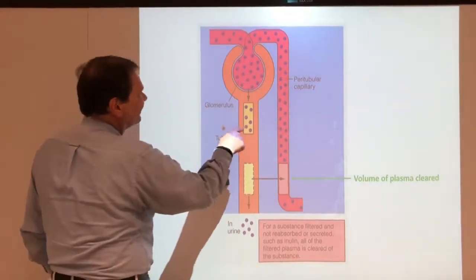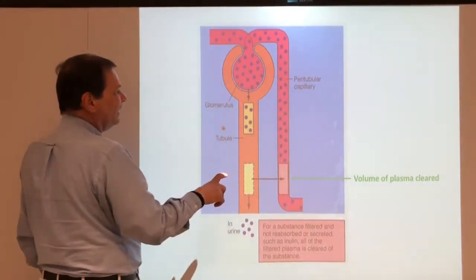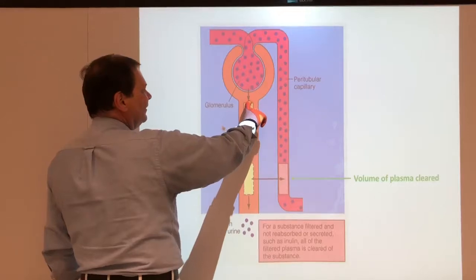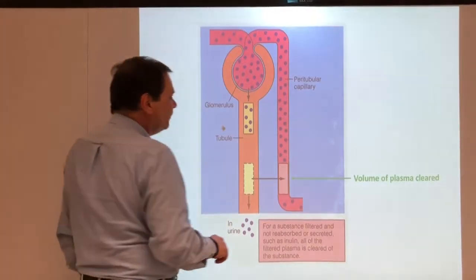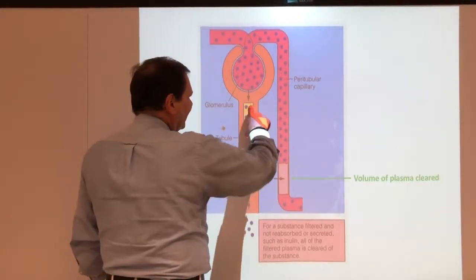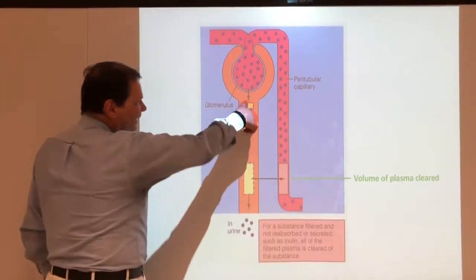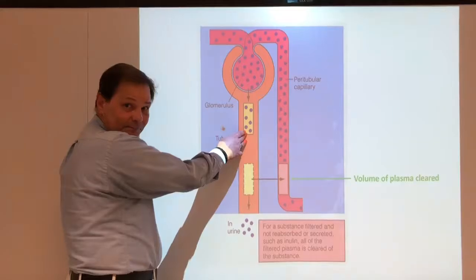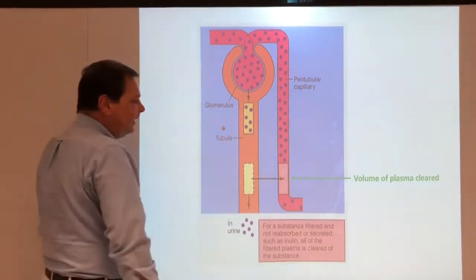So here is our substance, our blue dots, and it's being freely filtered. So this is our freely filtered blue dots, okay? And because it's freely filtered, 20% of this got filtered. It's the same concentration here at the top in the Bowman's capsule as it is in the glomerular capillary. So if we look at the plasma as it exits this glomerulus, if we look at the amount filtered, you can almost say that some of this plasma got filtered. The amount of substance filtered cleared this much of the plasma of that substance, okay?